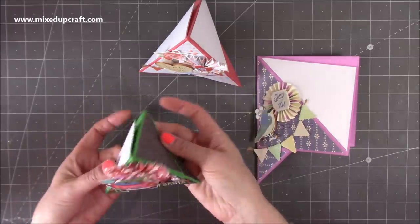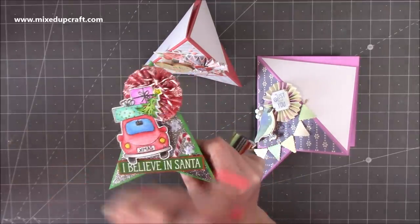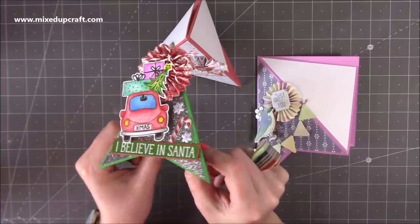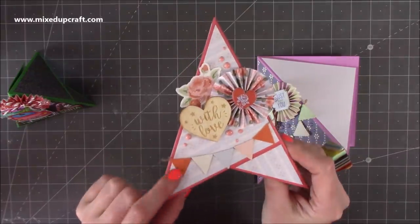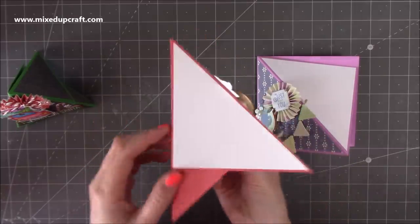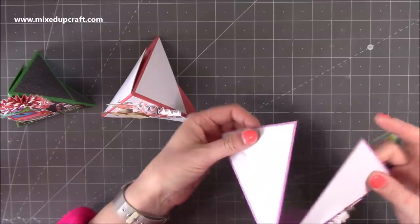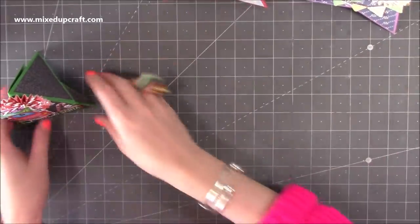You've got room to write your message on the back. I have done a Christmas version - you are seeing a Christmas card here right now. I did say during the Facebook live when I actually made these that I would be doing some Christmas cards, so I just want to get organised and make sure I'm not rushing in December. This is the first one. And then I've got this one using Paper Posies - I like this larger size. It's very very easy to do; we'll get straight into it.